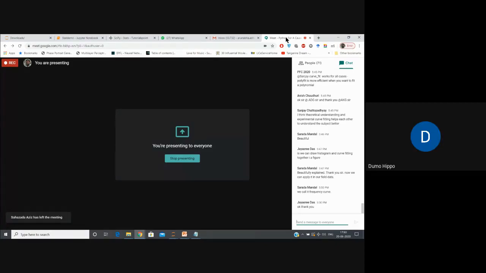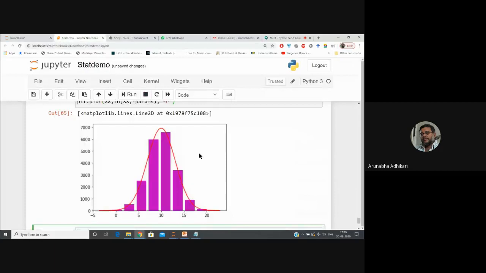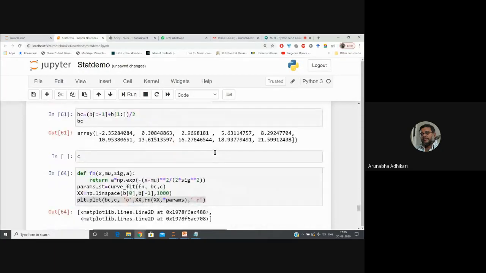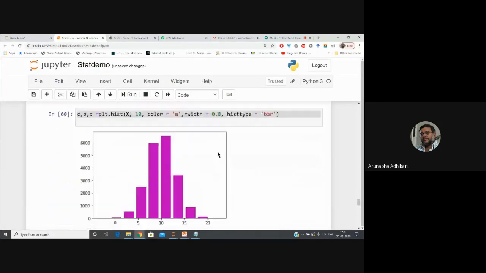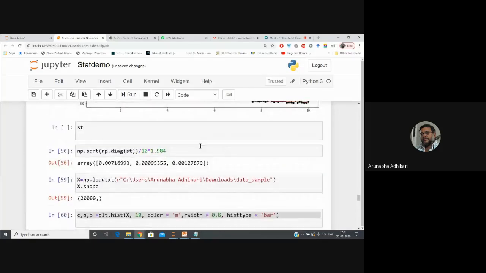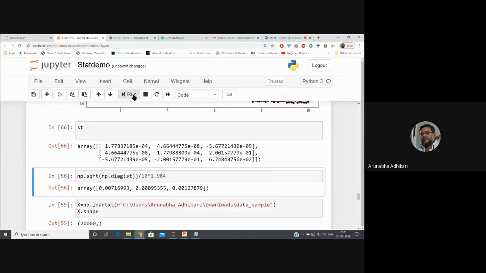Can you please revisit your ST, in your code ST part? This is my Achilles heel. Don't ask me tough questions because I don't know much about it. I can just tell you what this ST contains.